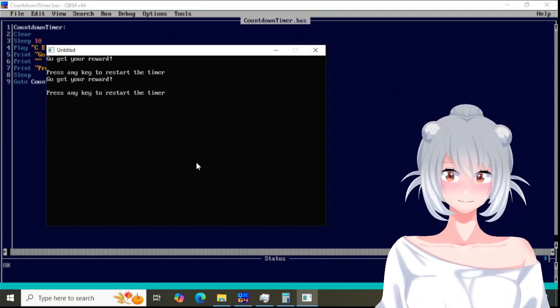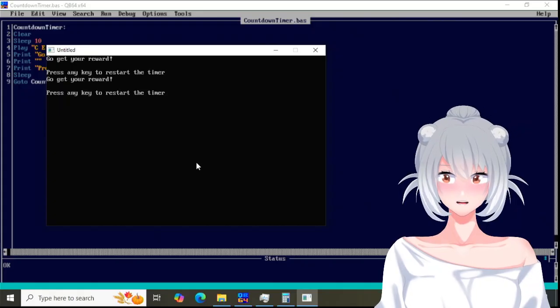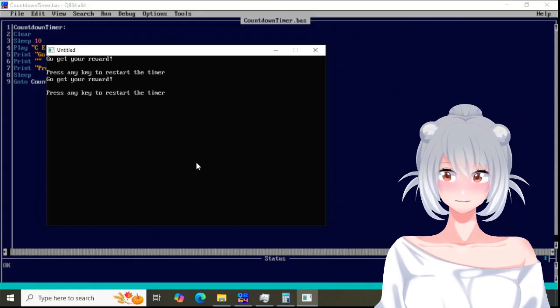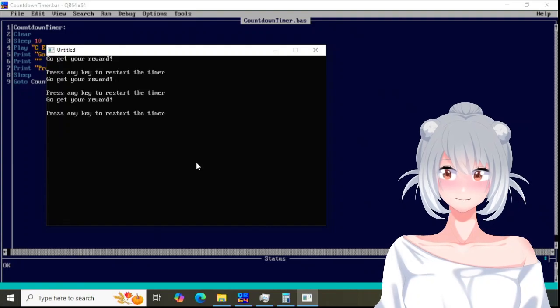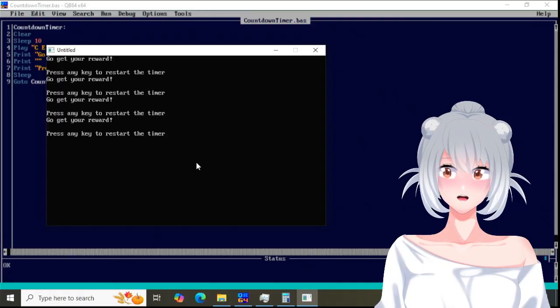Okay, well, that's been more than 10 seconds. So let me see. I press any key to continue. Okay. That didn't do quite what I wanted it to, because as soon as I hit a key, it seems to instantly play the song. Does it? Okay, so it played the song.